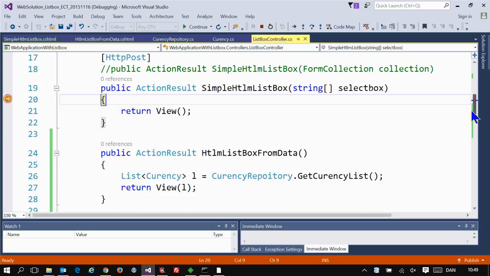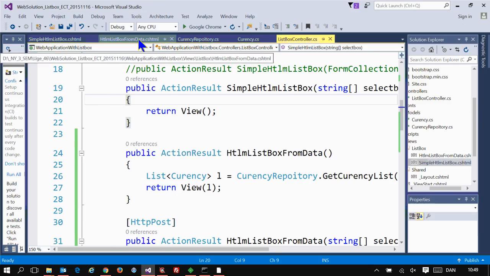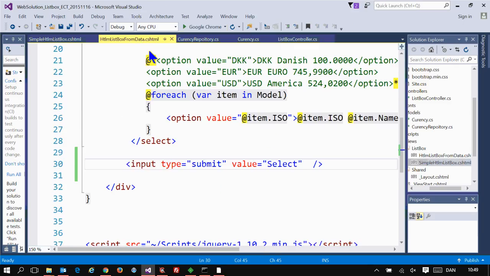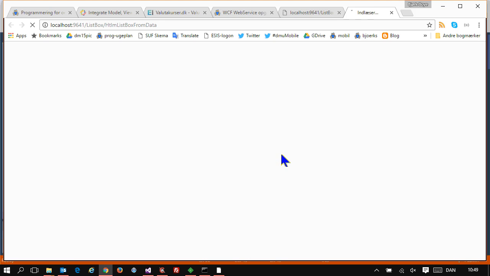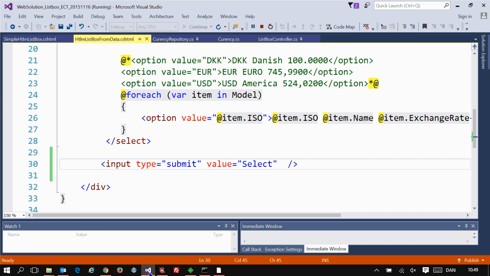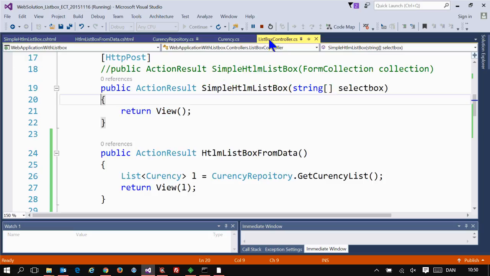Yeah, and then I didn't choose the right view, so we don't know if it's working. It should be the one with data, this one instead. And for that I don't have a breakpoint, but I might set it so we can see that it's actually working the same way.